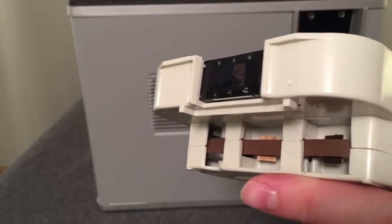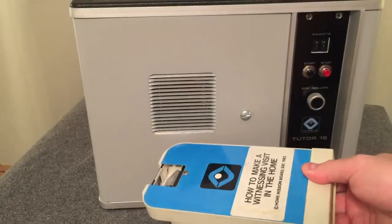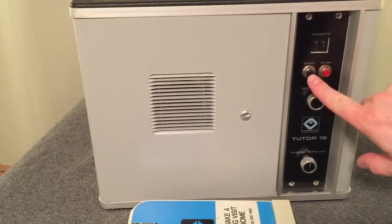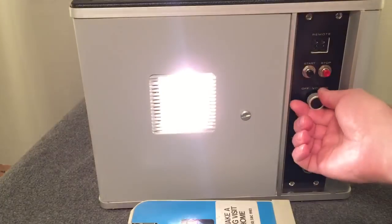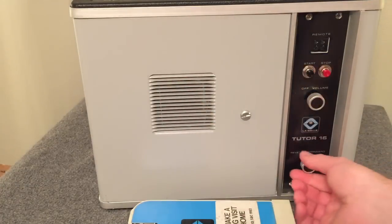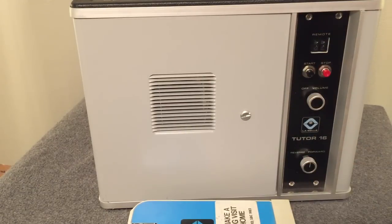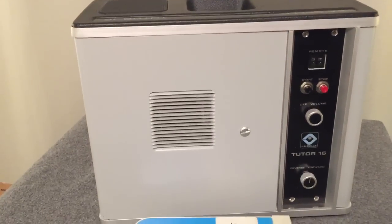So you could pause your production and your student could take notes or write things down or study some of the material that was on the screen and then continue their learning process by pressing the start button again. And again, here is your on-off switch. Got a projector bulb inside right there and your forward and advance controls so that you could manually find your place on the production. So again, let's take a look at the inside of one of these cartridges.